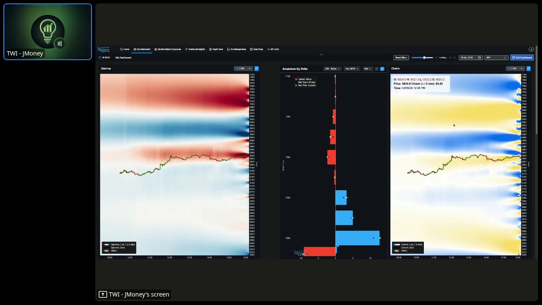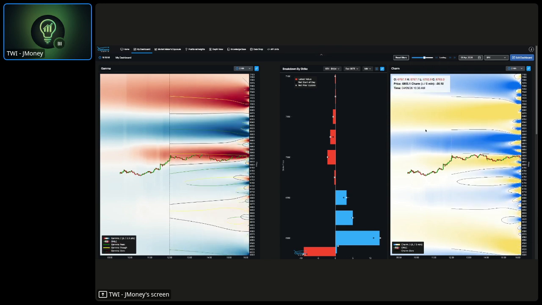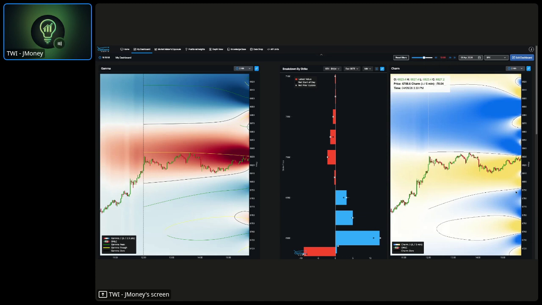So again, it's very important. The type of environment that you open in typically dictates most of what the day will be. So this is a totally different roadmap. In this case, we opened in a different environment that was negative gamma and a suppressive dealer environment. And what that means, you can see that we opened inside the yellow zone on the right and the orange-red zone on the left.